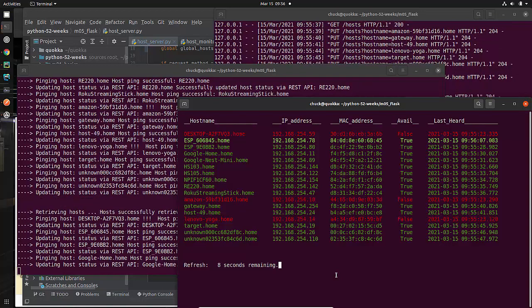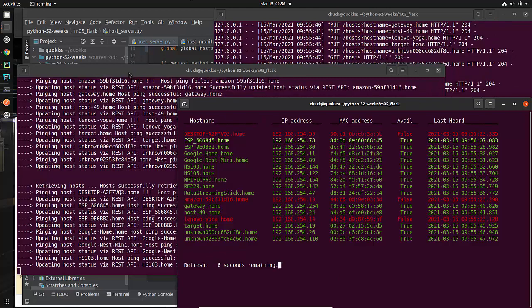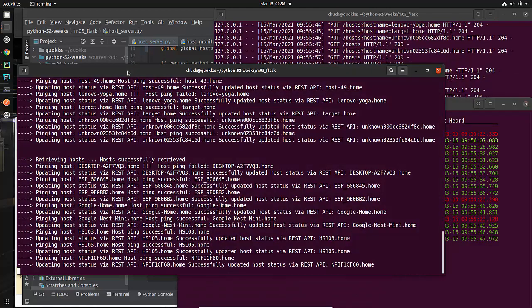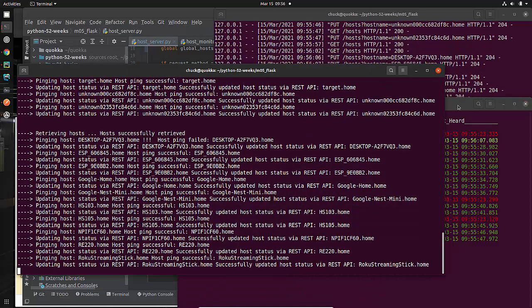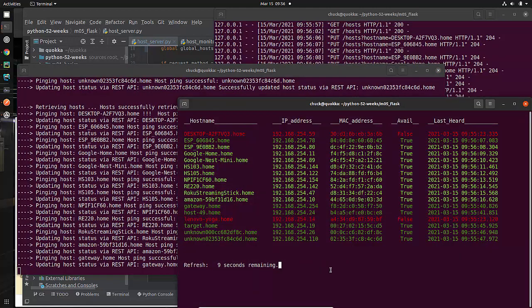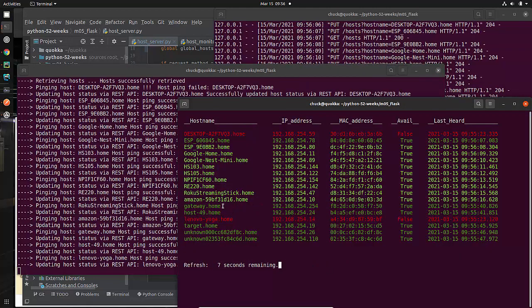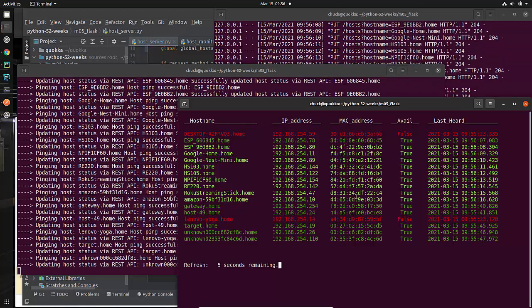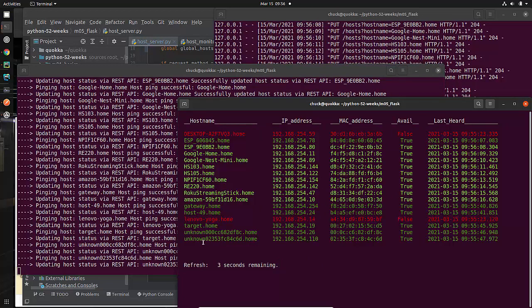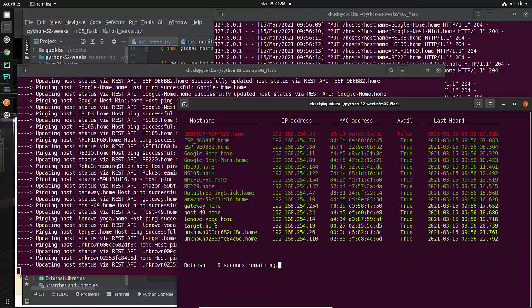So when it goes through, it's going through the next every 15 seconds. Well, after a 15-second break is when it goes through, and it does this again. And you can see, let's see, I got rid of the Amazon badness, and probably by the time this refreshes again, the Lenovo Yoga is good, and these have all been updated.